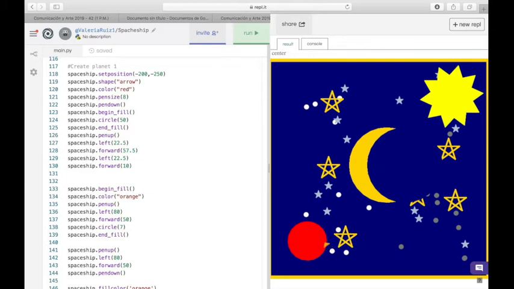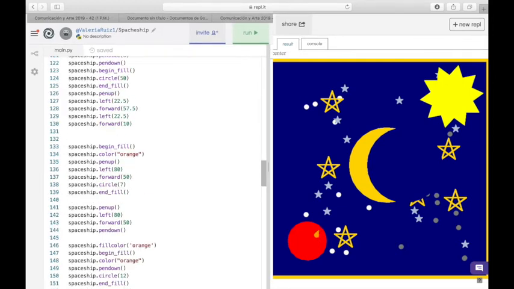circle. Once the pen is located there, we're gonna draw and fill an orange circle with a radius of 12, and then we're gonna move the pen a little upward, and we are going to draw the same orange circle with a radius of 7. Once we have those drawn, we can now see that the red circle is done.